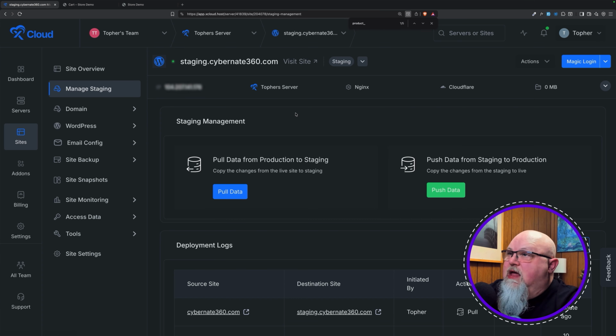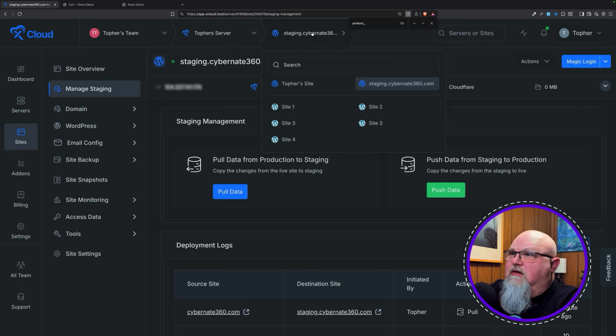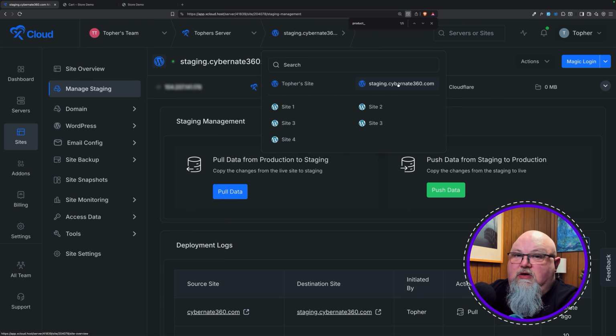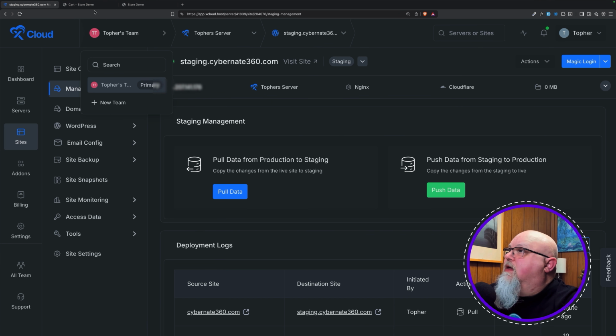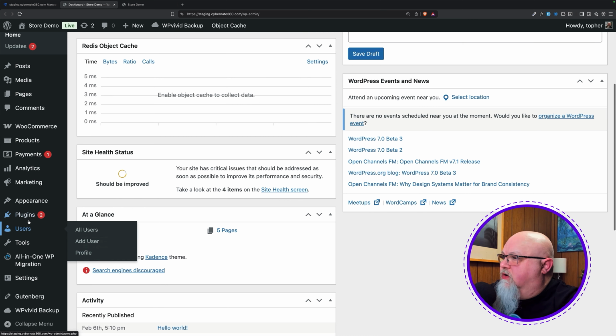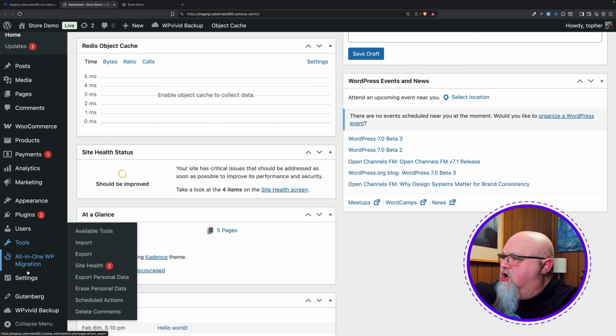Another gotcha. If you delete the main site, so this one, then the staging server goes with it. So don't assume that just because you have a staging server, you can delete production and keep staging. It doesn't work that way. Another thing that's good to point out is that staging servers are always set to no index.